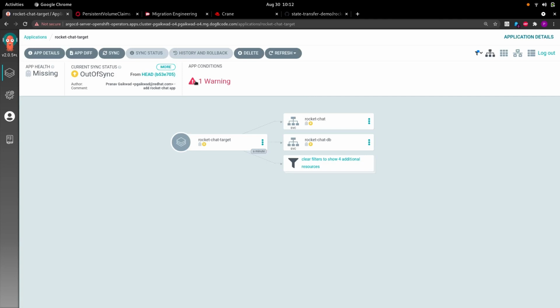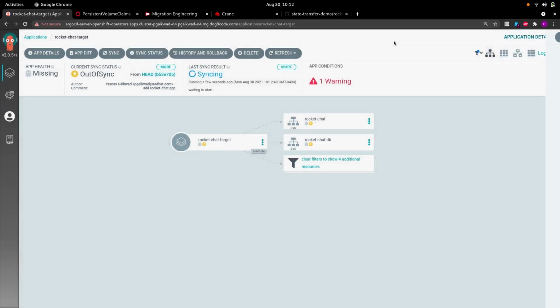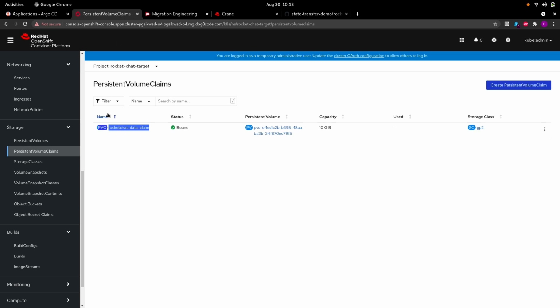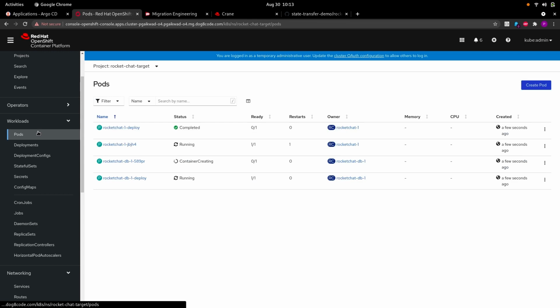As you can see, we have the Rocket Chat target application created in ArgoCD, we'll quickly go ahead and synchronize the resources. Once the application is synced, we will wait for the Kubernetes resources and the workloads to become ready.